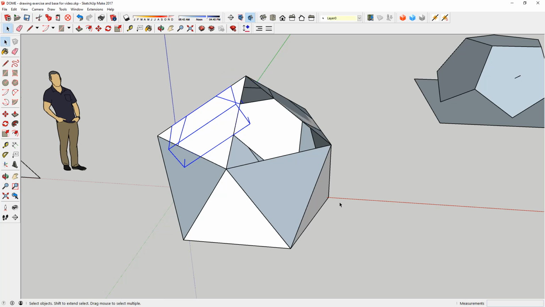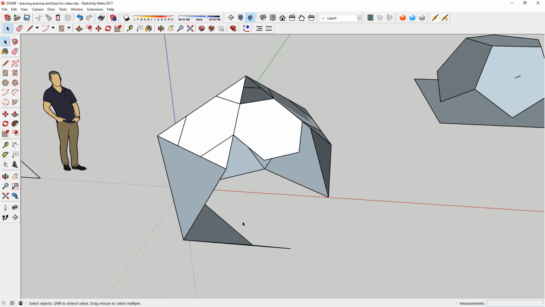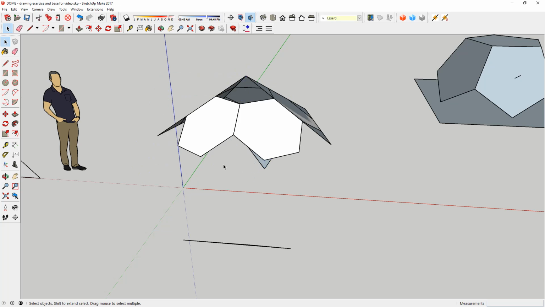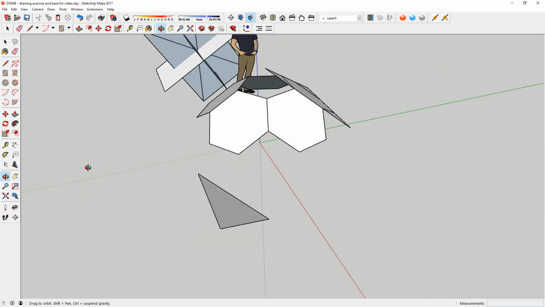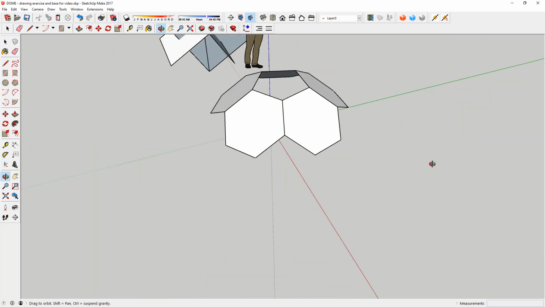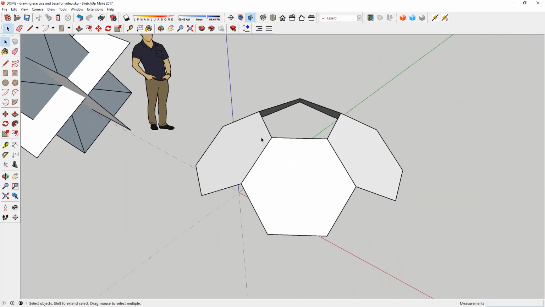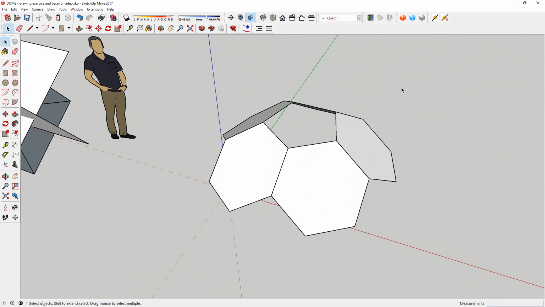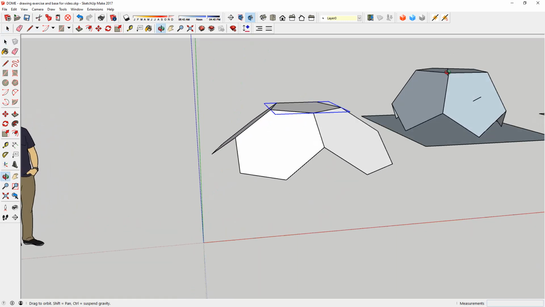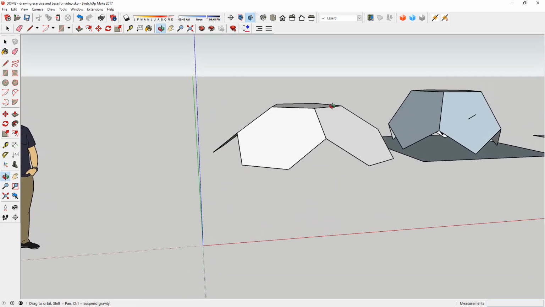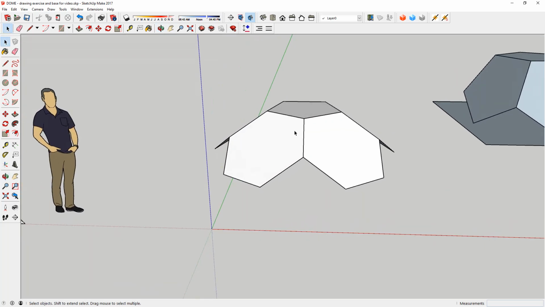Now I'm going to hide these surfaces, to better show you what we've created. That's interesting. That's starting to look like a bit of a conventional dome.